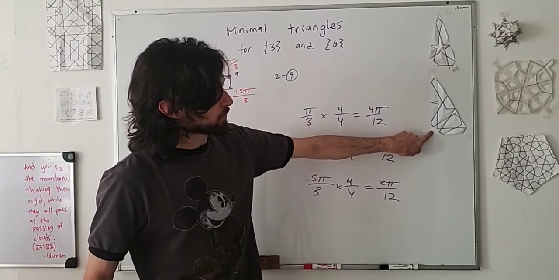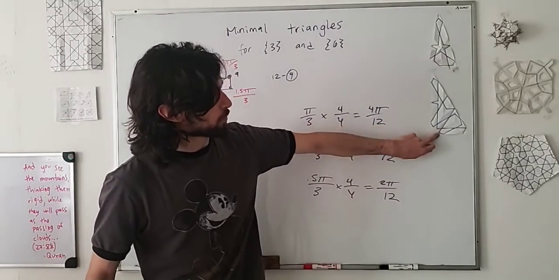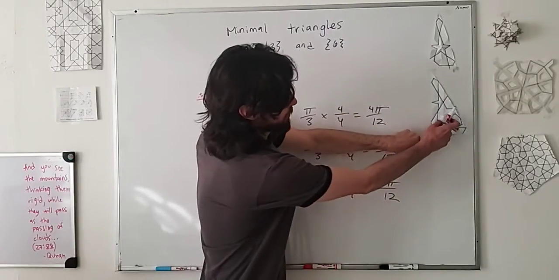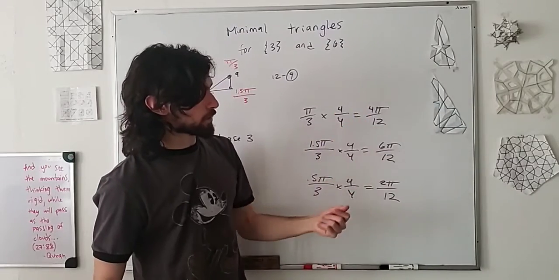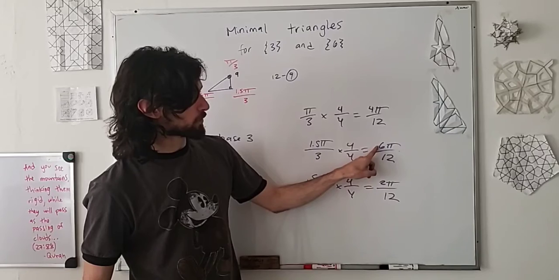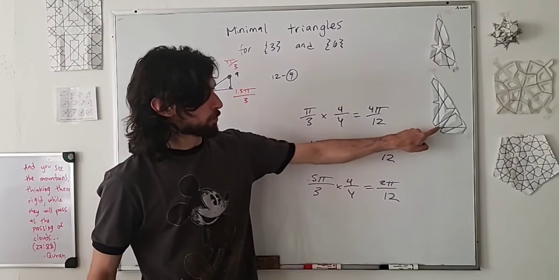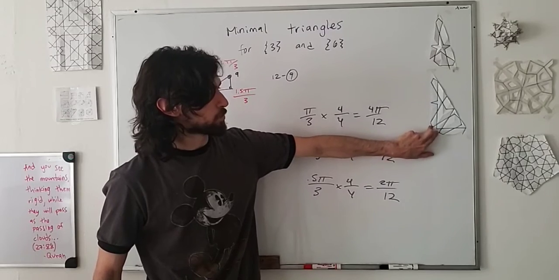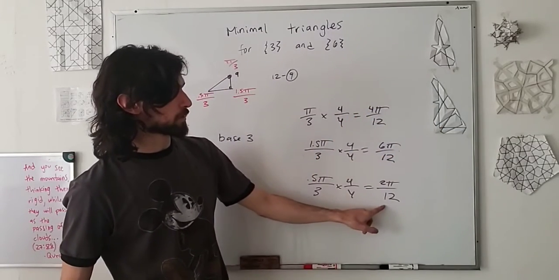So you see here, for instance, we have 1, 2, and 3. And that's a right angle right there. So if we say that each petal costs 2 pi, then this is that one, isn't it? 6 pi over 12, 6 divided by 2, 3. So that means that there's going to be 3 petals. Each petal costs 2 pi over that base.